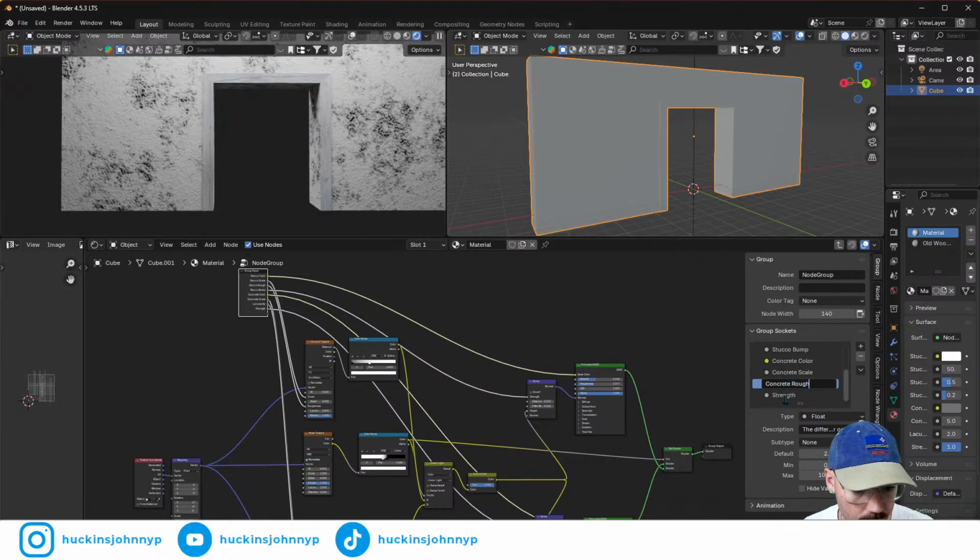I don't know why I always type it like that. Concrete strength. Oh, I guess bump. Bump. Fantastic.